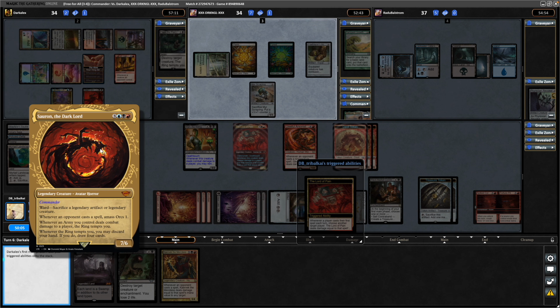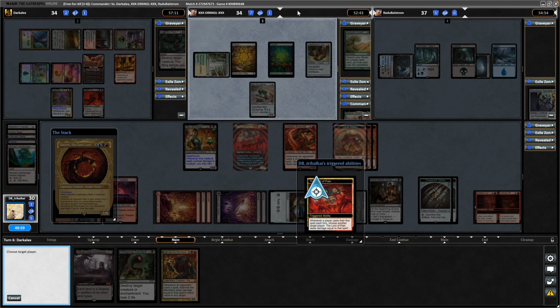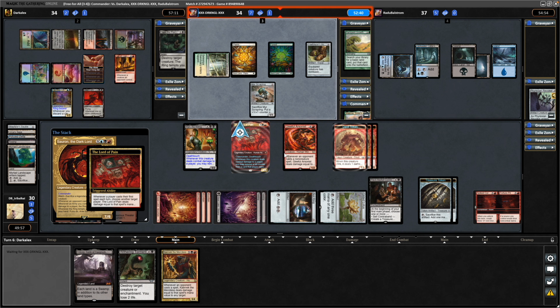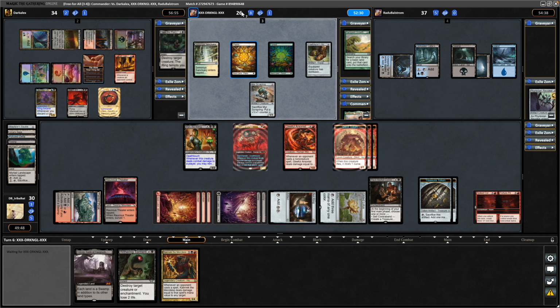So we see Sauron the Dark Lord on turn 6, and that means that damage is going to be thrown. We'll go at the Celestia player, because I want to be attacking the Dimir player and I don't want him to scoop because he feels like he's being bullied. So we dealt a massive 8 damage to this player, thanks to the big Sauron being played. Looks as though we got the Lord of Pain in just in the nick of time.